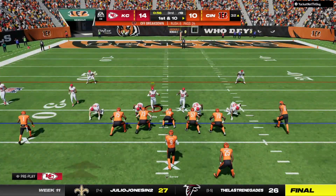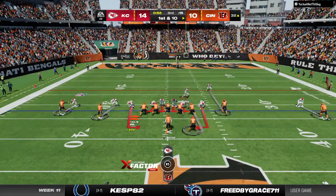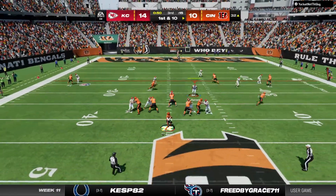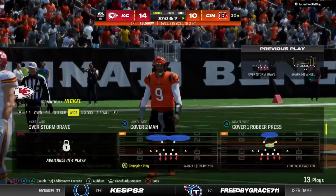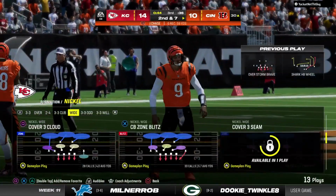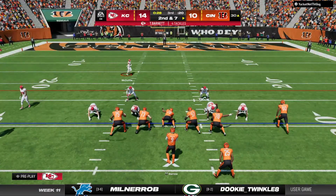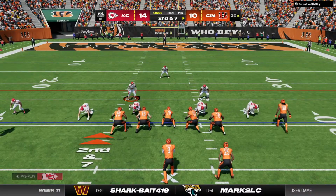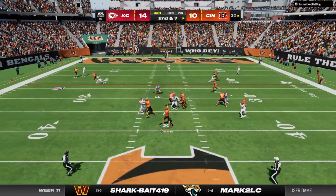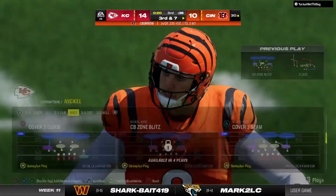Final minute now of the 3rd quarter. 11 mighty, 11 mighty. They will throw on first down with Burrow. Got a man open. It's Chase. Calling a gain of 3 on the play, and that will bring up second down. Brings up 2nd and 7 at the 30-yard line. From the shotgun, it's Burrow. And his throw's going to be incomplete.